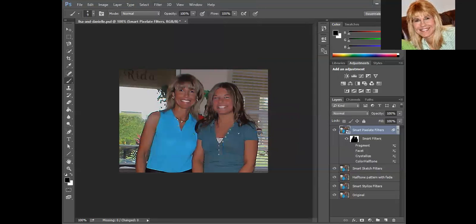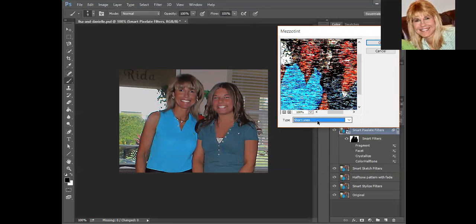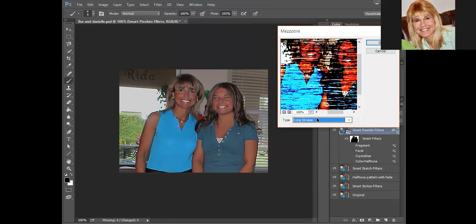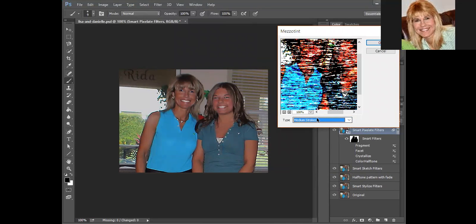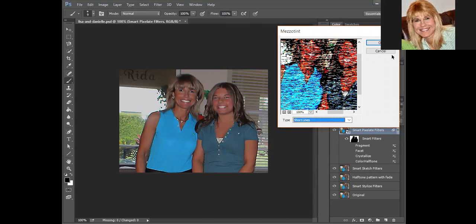Mezzotint. You've got several different types that you can pick from, but that's the only thing you can change. And to me, a lot of these look like bad TV reception. So if that's what you're going for.